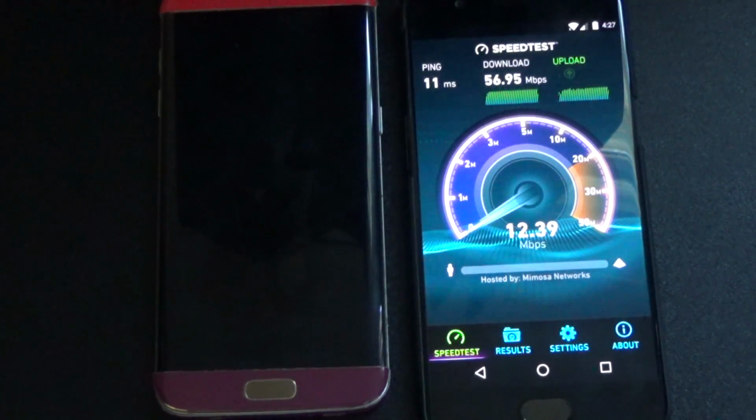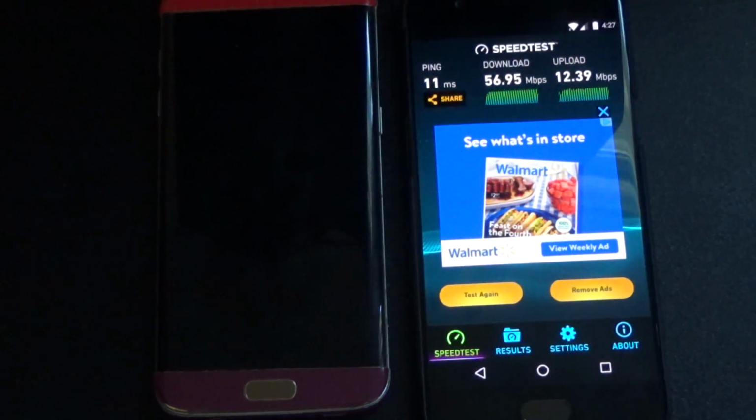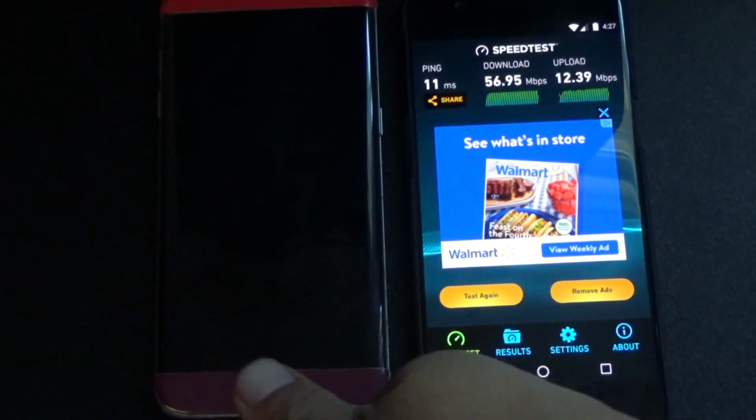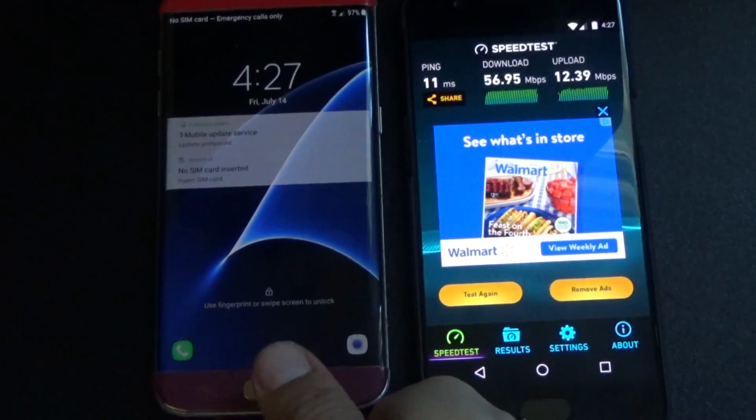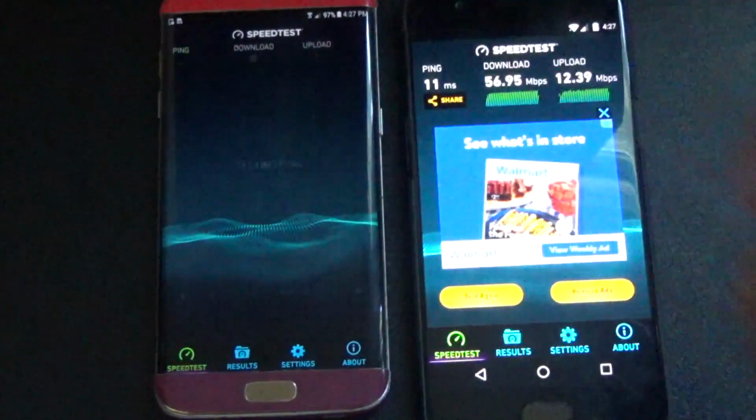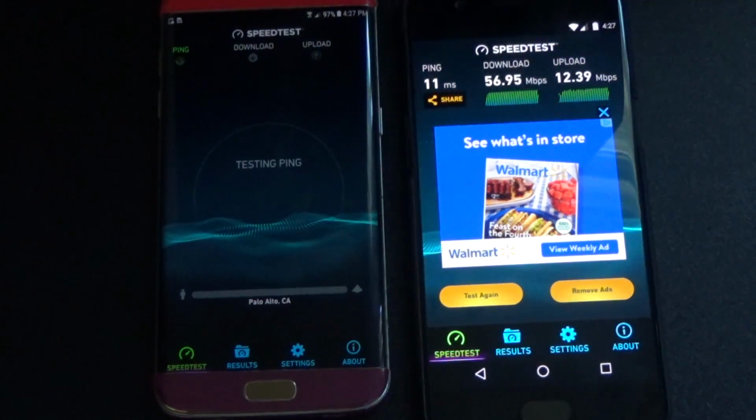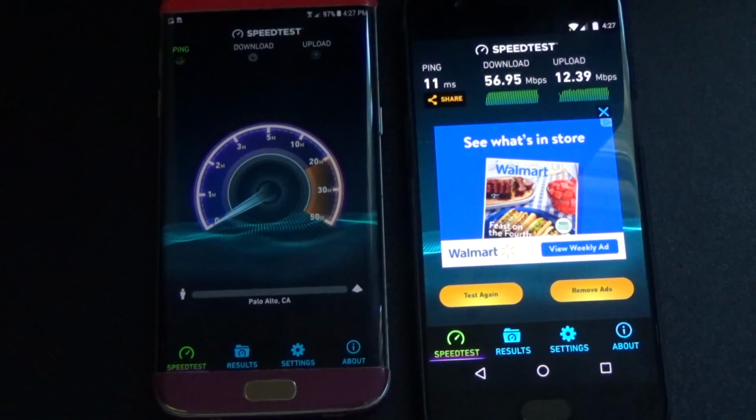I think it's 12.39. And then let's try it on the S7 Edge. It should be exactly the same, or if not, it's not much of a difference.